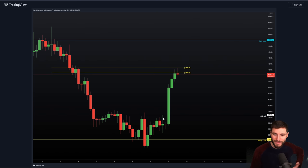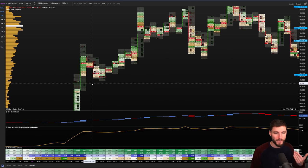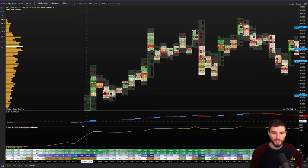In my opinion this was a fairly difficult trade. Why? Because this move up was actually the original move up and it was very strong. When you look at how the move was fueled by a really big increase in volume, really nice delta, really nice open interest on this move — this is considered a really strong move to the upside.